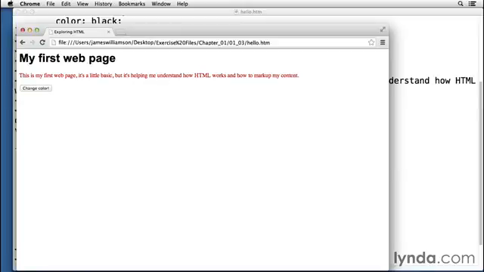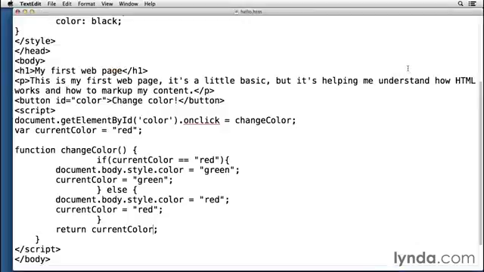Okay, so there's our working script. Now, that is probably not the most efficient way to change our text color, but it does give you some idea of what JavaScript is capable of. It allows you to do things like submitting forms, validating form information, animating elements on the page, and a whole lot more. You should definitely view JavaScript as an essential web design skill and work with it as early and as often as possible as you learn web design.